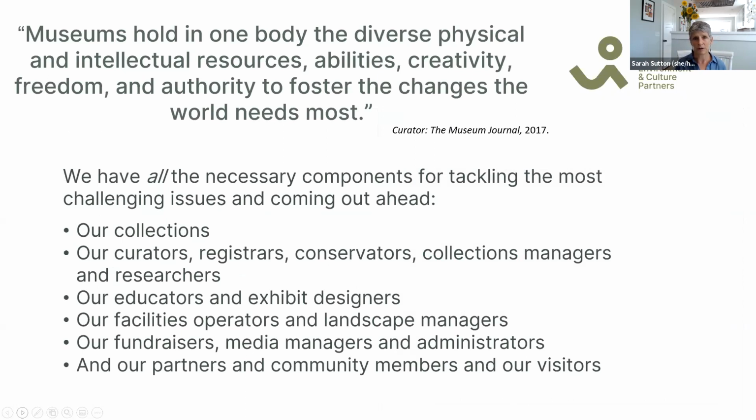So I believe that museums hold in one body all of the physical and intellectual resources that we need to solve this problem. We are creative people. We have the freedom to do this work and the authority to do this work in a way that the world needs most. And so all of the people listed on this slide, the curators, the registrars, collection managers, matter in doing this work.